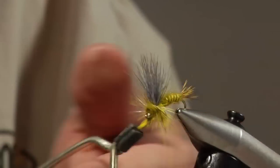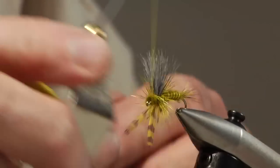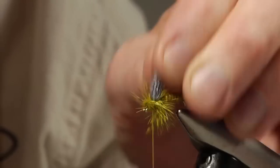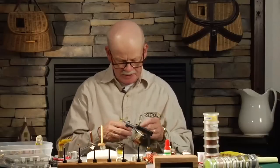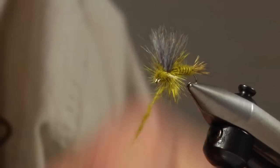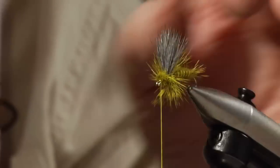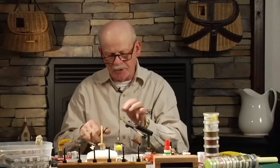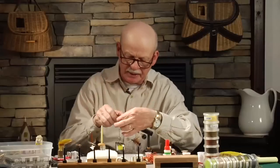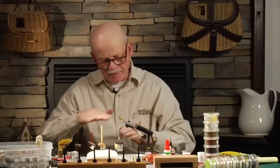Now we're going to wrap very close to the wing, both front and aft — a couple of wraps that way and a couple of wraps this way. Tie it off. We're also going to cut this hackle flat on the bottom. I've got it in there nice and tight, and I'm going to add just a little more dubbing — sometimes dubbing's great stuff because it hides your mistakes. I've got a little thread there I don't want showing, so I'm just going to cover it up with the dubbing and form my head with it. See how I spread that wing out like that? It's going to float good. Short tail, but bright — a nice looking fly. The only thing we have to do is cut the bottom.